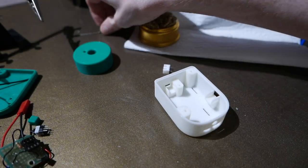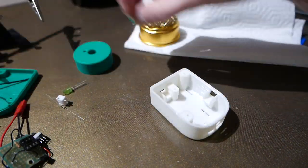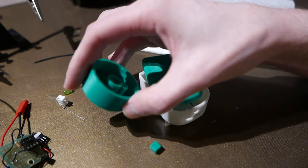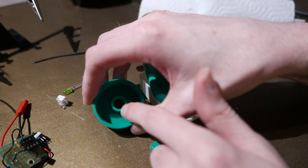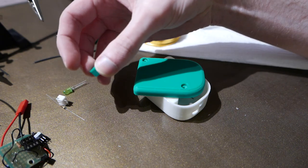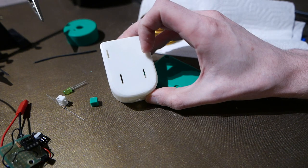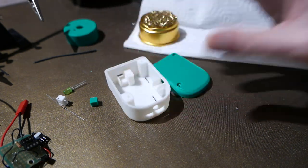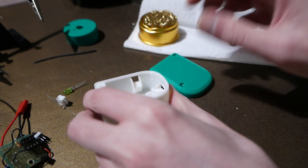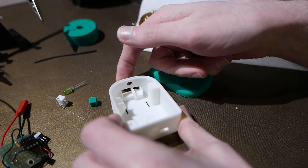This is actually my second design — I made the first one, hooked everything up, and then realized I never put a slot for the button on it. So I've now printed four different parts: a new cap for the jug with holes for cables and tubing, a lid, a little thing that sits on the button, and the case itself. On the back I added holes for zip ties to attach it to the jug lid. On the inside there's a battery connector at the bottom, a spot for the button, and on the front there's a hole for the LED, a connector for the pump, and a connector for the sensor.